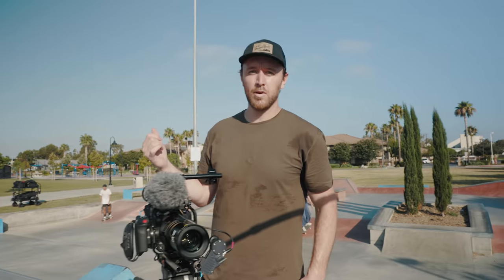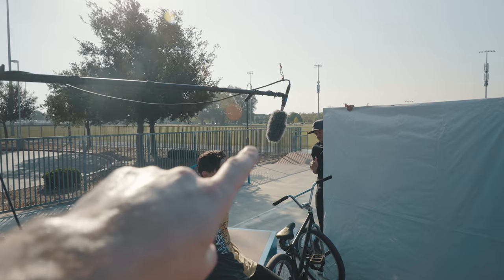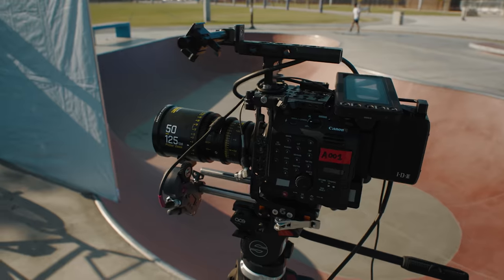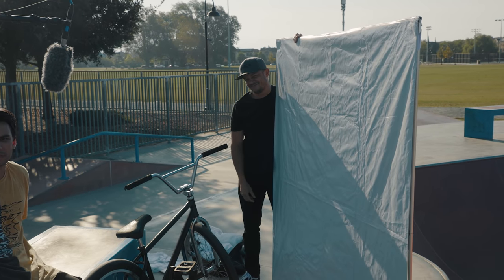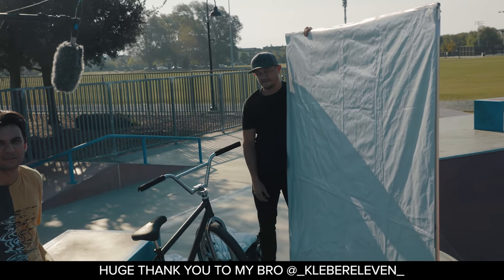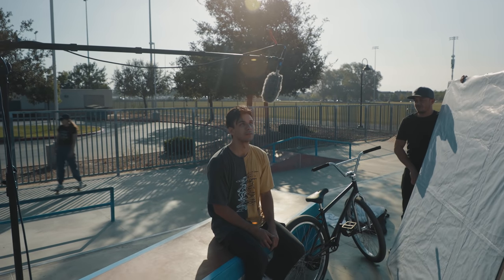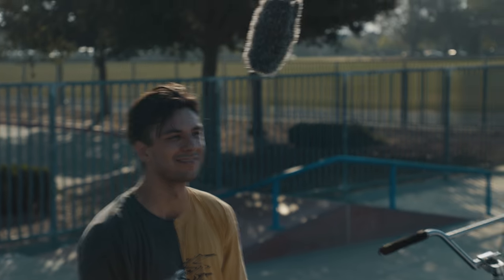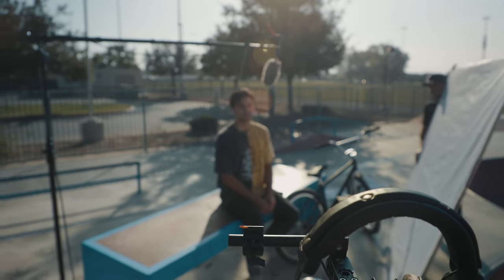Hey Clever, can you grab one of those 4x4s and put the ultra bounce on it? All right, so we've got Clever setting up right now. We've got J-Ball here for the interview, mic boomed in on a C-stand, and we're on the 50 to 125 shooting on the C500 with a monitor plugged in. Clever's going to hold that 6x — we call it 'Hollywooding' — just for the interview. One tip in a noisy environment: get that boom mic nice and close. We're also pushing light in from the far side of his face, so on camera you'll see the shadow side — more light coming from the right, with the left in shadow. That gives a more cinematic look.